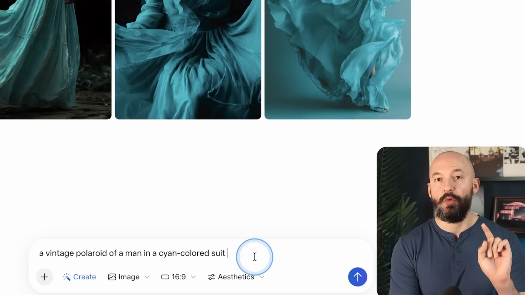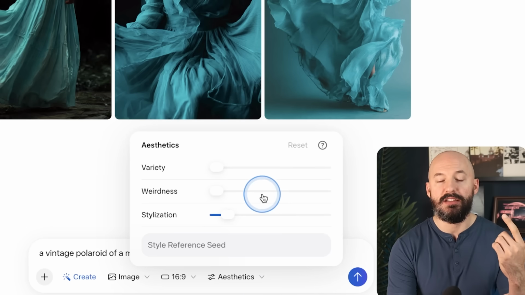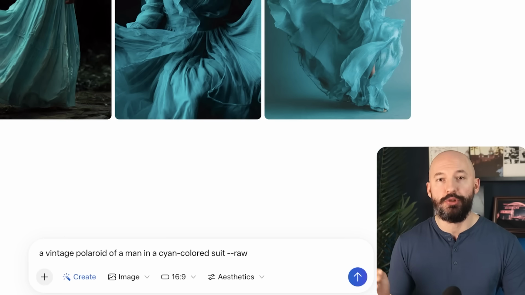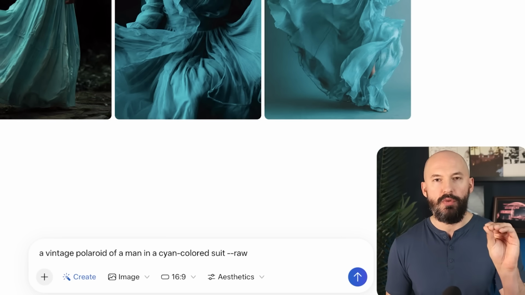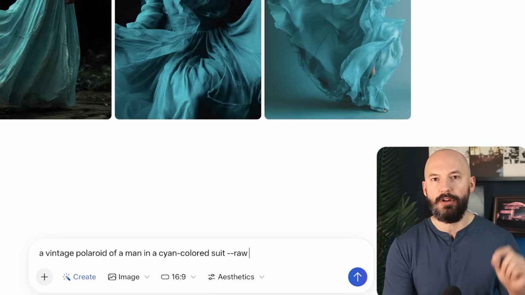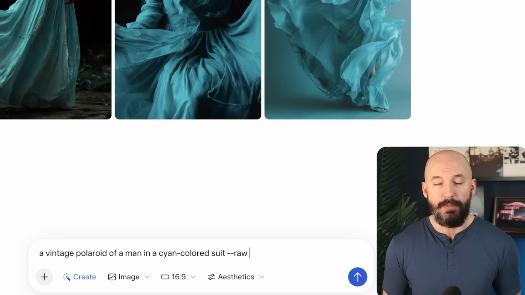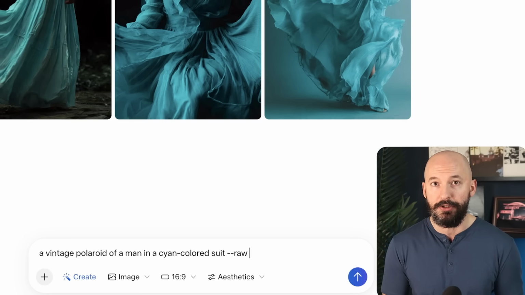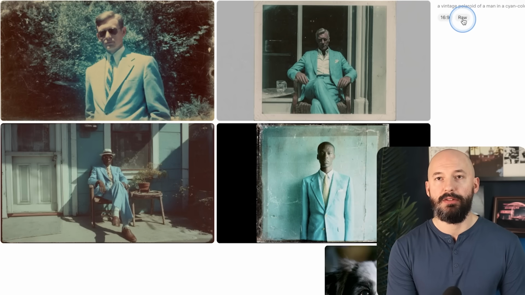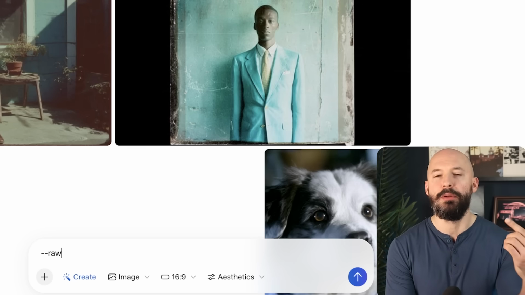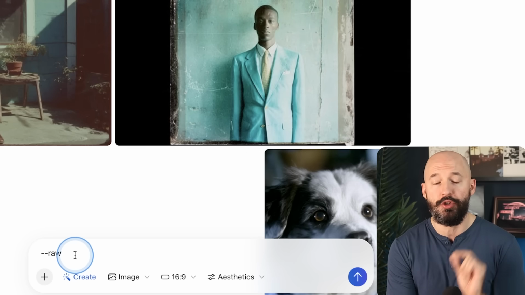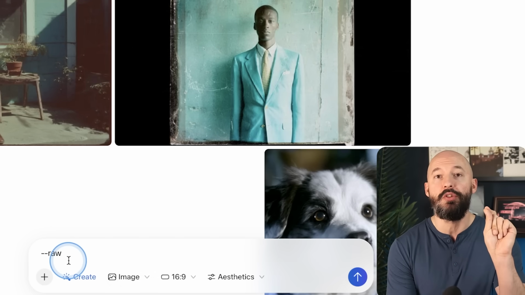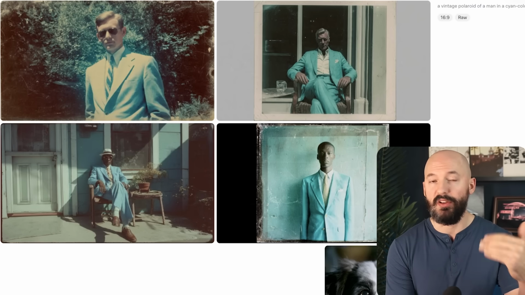And then check this out. We can add a special parameter that does not appear here in your settings. We can type --RAW to trigger it. The 2 hyphens is how you trigger every Midjourney parameter, and RAW is a special version of Midjourney. It'll be very, very similar, but better at creating realistic looking pictures. And we see here next to the prompt, we have raw set as a parameter. If we were to click on this, it would add --raw to our prompt. We might see this eventually in our settings, but until it is there, don't forget that you can trigger it manually. You might like the results a lot more.